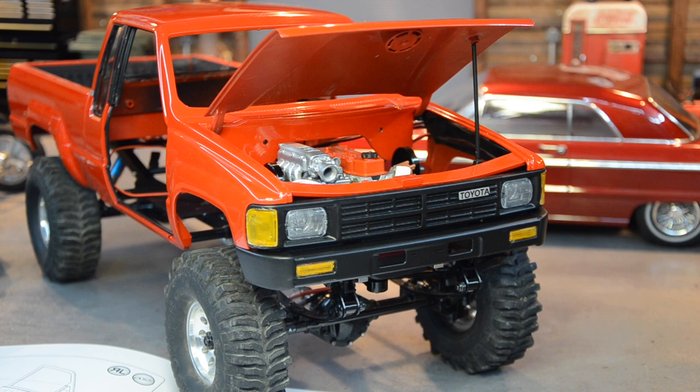So at least the front windshield bolts in. So no more, oh, we've got to glue the side windows in, I forgot. I haven't decided yet on the side windows. We may cut the vent windows out and just do it that way. I don't know, we'll have to see how the hinge and stuff works out. I remember on the 4Runner, I really wanted the windows open, and the window actually did keep coming unglued because it's two different kinds of plastic, and you're trying to glue it over a part you painted already, and it just doesn't work right. So we'll see how the cookie crumbles with that.